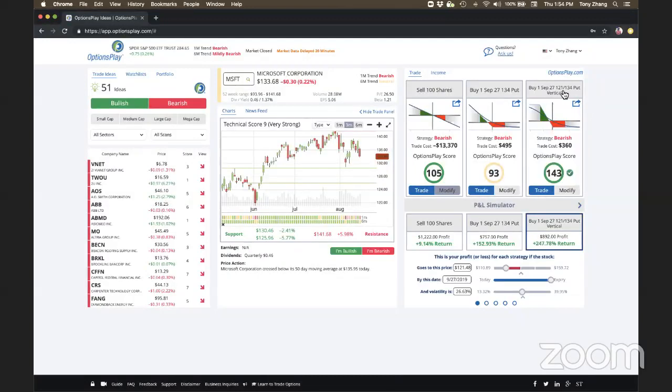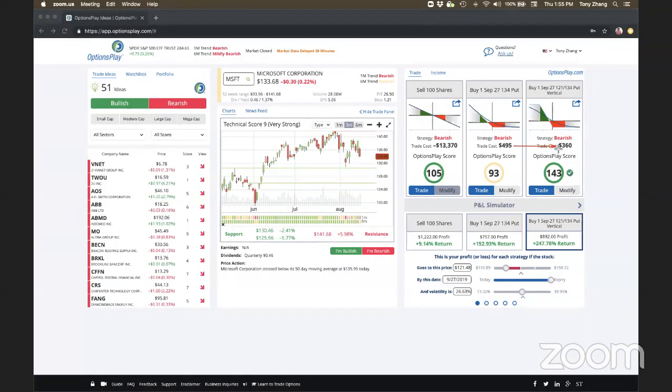But as you can see here, if I sold, instead of buying just the 134 put, which is effectively the at the money put, if I sold the 121 put against that, so that's about a 15 delta put. So again, there's only about a 15% chance that Microsoft is below 121 by the September 27th date. As you can see, I've reduced the cost of buying a put option from 500 to 360. That's a dramatic savings in my overall risk.